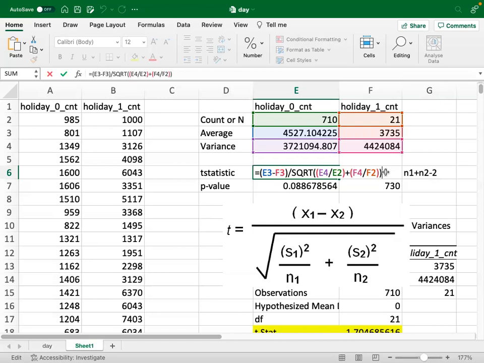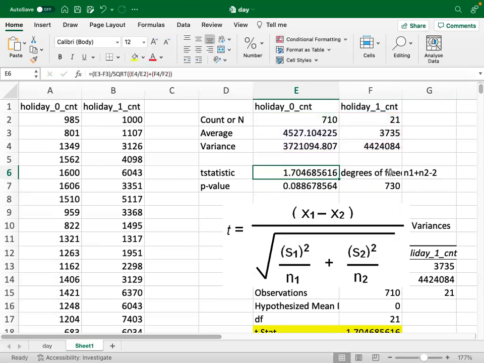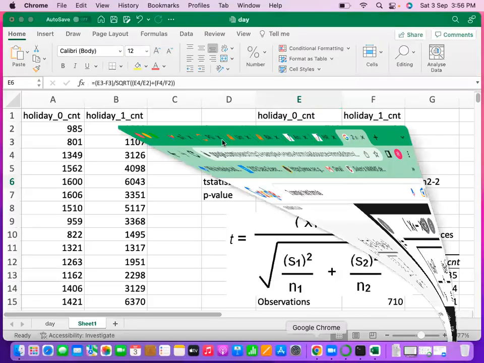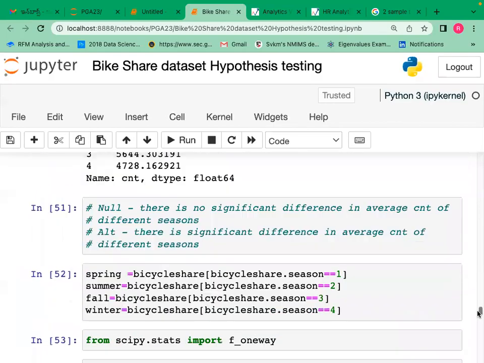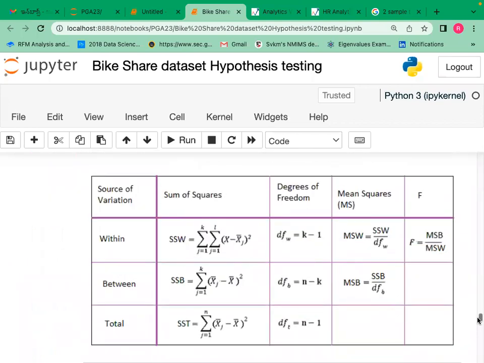DF1 is k minus 1, number of variables minus 1.